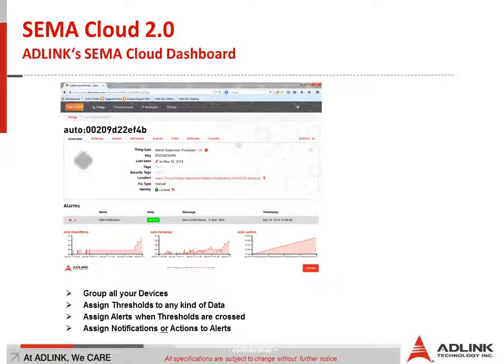On the right side we have the end application — your end application. This can be a smartphone application, a tablet application, or a dashboard you can browse in a browser like Internet Explorer, Opera, Chrome, or whatever. To sum up: SEMA Cloud is your device gathering and pushing data to the cloud; SEMA Cloud is also the server infrastructure that hosts and processes the data; and SEMA Cloud is the end application to display and make use of that data.